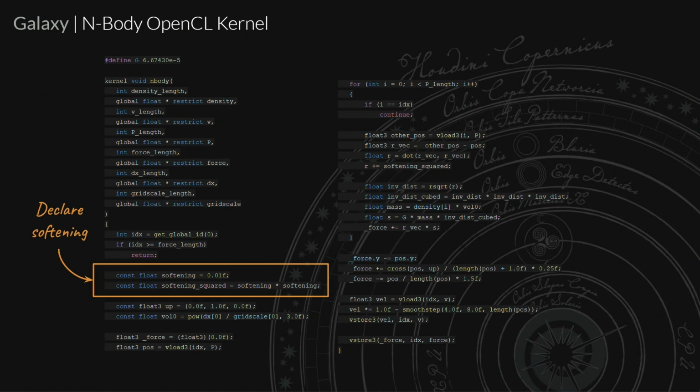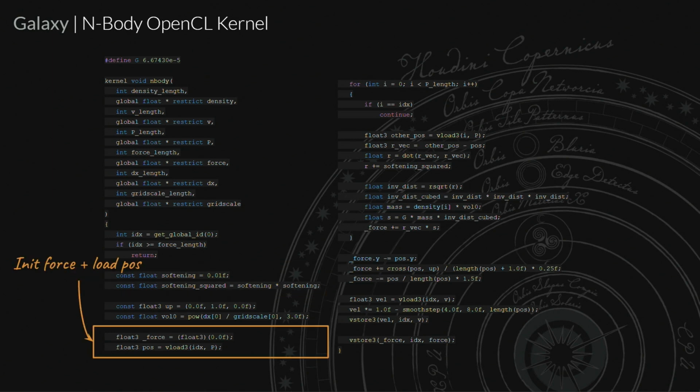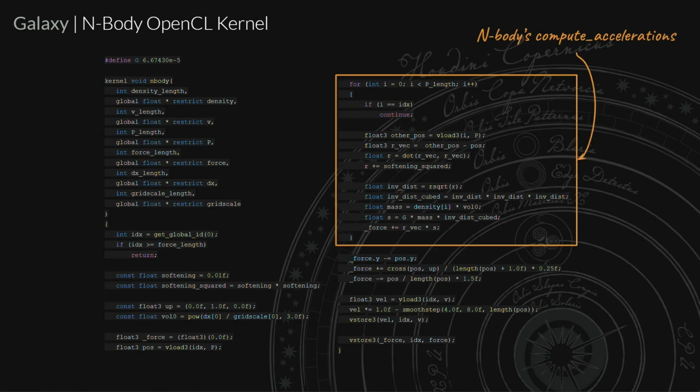So we have a little positive value to add there. Here we initialize our temporary force variable that we will aggregate the acceleration in. Then this part is exactly the same thing as we had in the previous slide, just formulated slightly differently for OpenCL, but trust me, the math is the same.